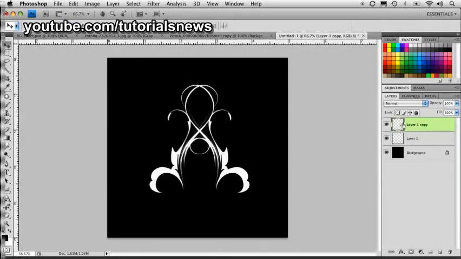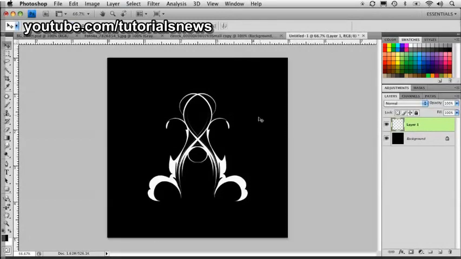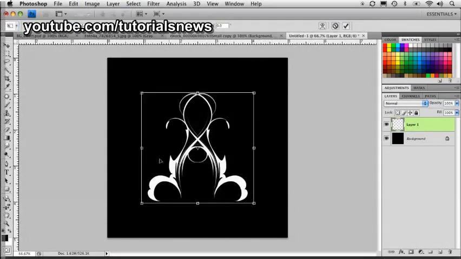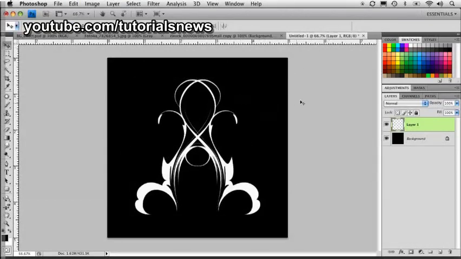And then I'm going to merge those two layers together. I'm going to press Command or Control E. And let's go ahead and center this in the middle of my document. I'm going to press Command A to select everything and just center the alignment here. Now, press Command or Control T, and I'm going to scale this up a little bit. Now, here's where it gets interesting. I'm going to make 3 duplicates of this layer. Actually, just 1 for now. I'm going to press Command J, and it'll make a duplicate.